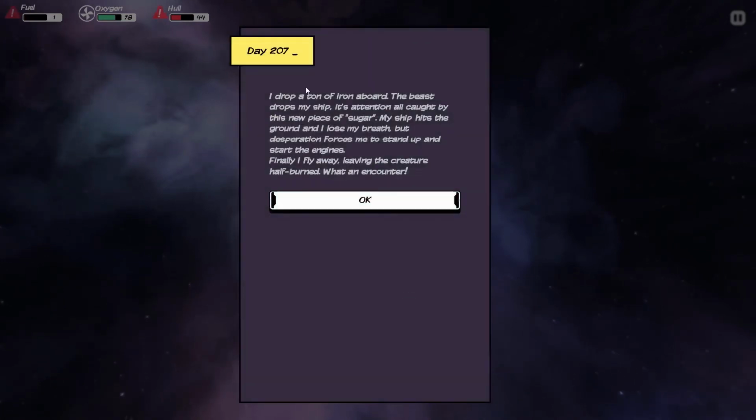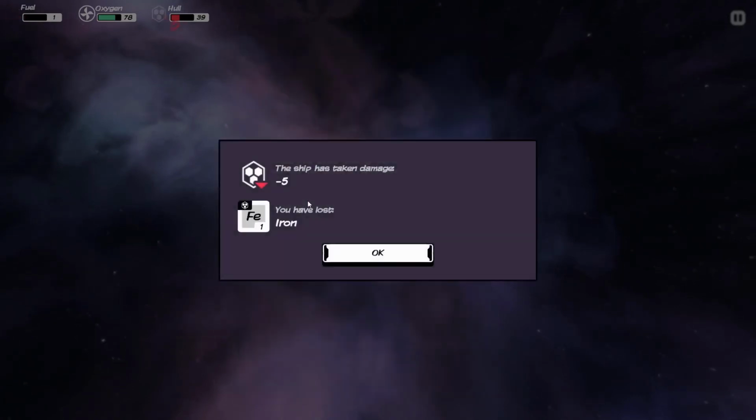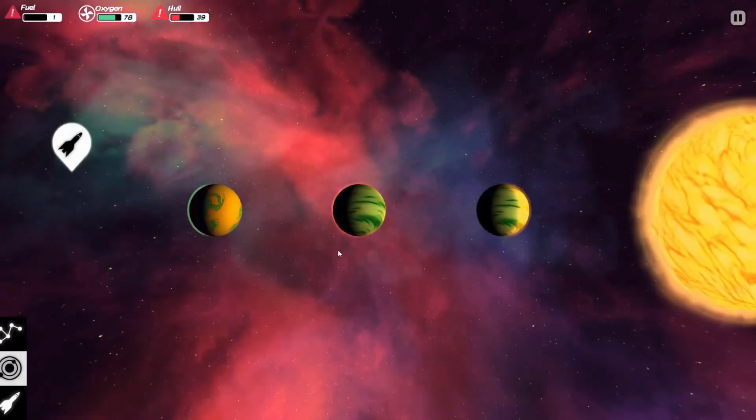Drop some iron. I drop a ton of iron aboard. The beast drops my ship. Its attention is caught by the new piece of sugar. My ship hits the ground and I lose breath, but desperation forces me up to stand up and start the engines. Finally we get away, leaving the creature half burned. Wow, we're assholes.